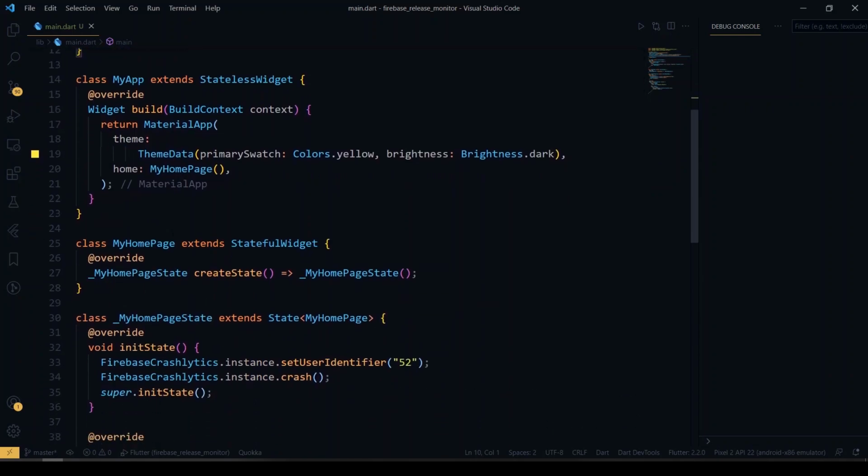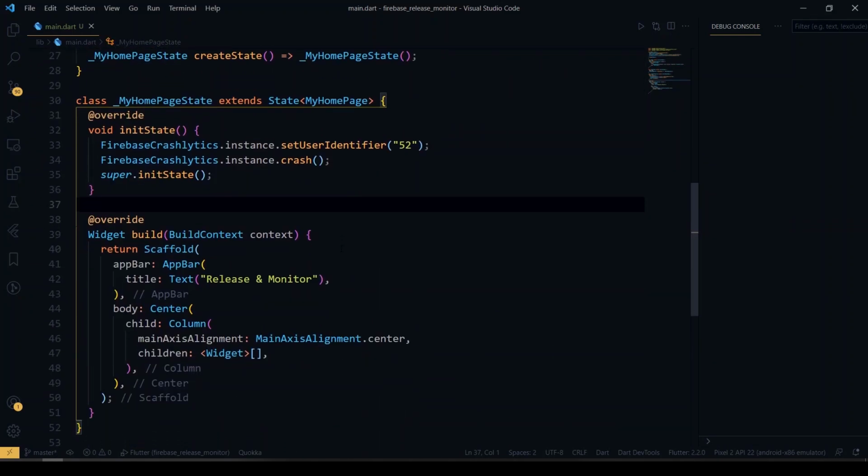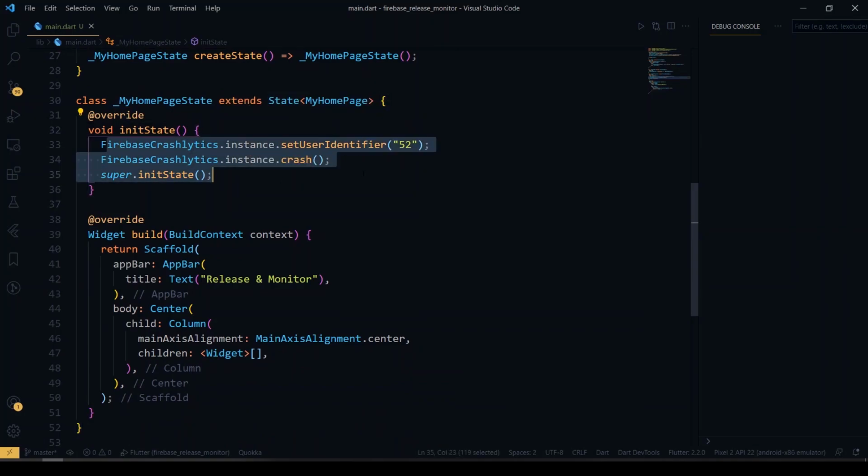After that, inside my home page, in the init state, I have added the instance. By using Firebase Crashlytics, you can also record the crashes along with a user identifier. So which user is having a certain type of crash, and you can also filter by user identifier. It's a cool one, you can use it. You have to use set user identifier on the Firebase Crashlytics instance. You have to pass the user ID, so you can pass anything you want. After that, by using the Firebase Crashlytics instance crash method, you can test the crash, so it will crash instantly. For testing purposes, we'll be using that, and we'll see the output now.